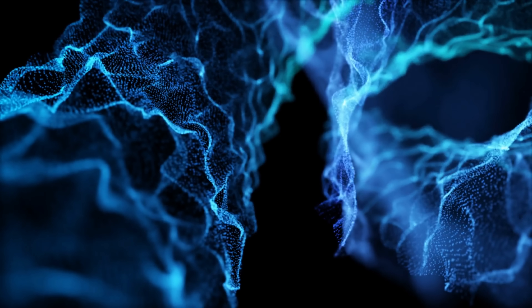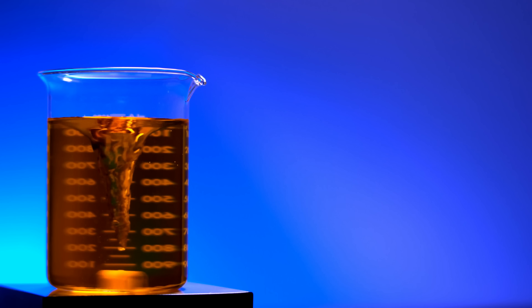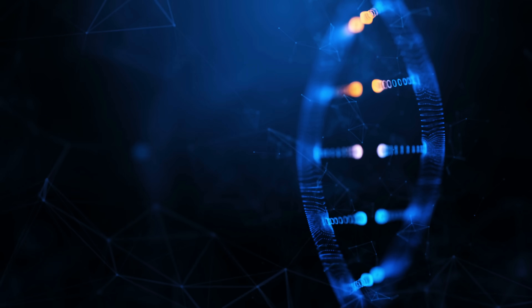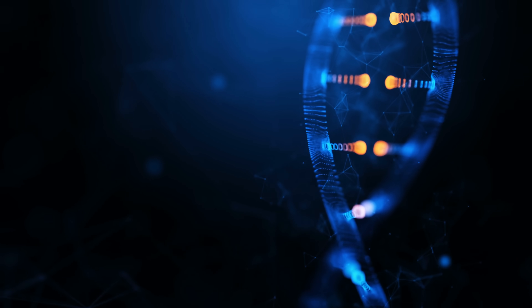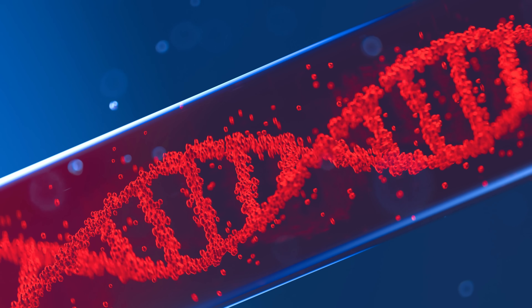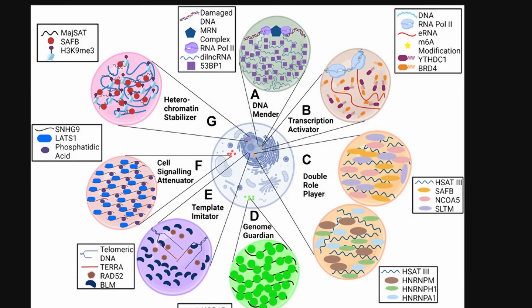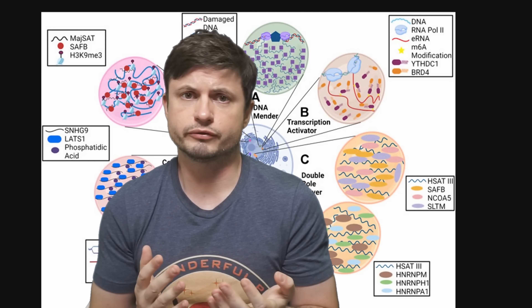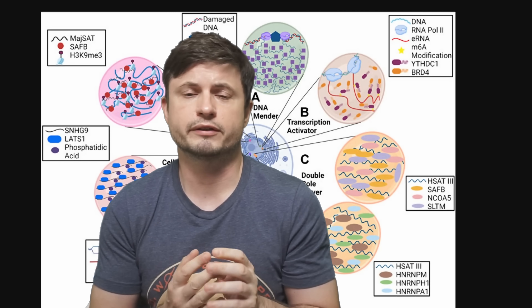In the last 10 years, scientists have even been able to recreate this phase transition outside of the cell in a typical lab experiment. That's essentially the first step in trying to control this somehow, and in possibly discovering some kind of a cure connected to some of these organelles — for example, Parkinson's. Here's one image summarizing some of the functions discovered in just the last two years: a lot of these functions are basically in regards to DNA protection, some serve as cell signals, and some are responsible for stabilizing DNA during DNA transcription. In other words, there seem to be a lot of them, and they're all super important.